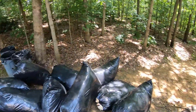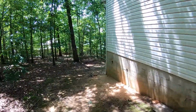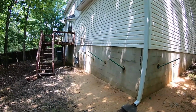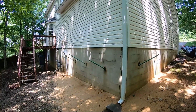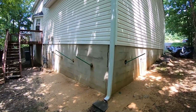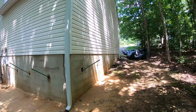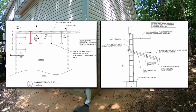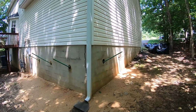As we continue down the side, you're going to see this threaded rod that's sticking out through the wall. Yes, you can see these rods here, and we didn't have very good compaction of the soil. So over time, these walls began to rotate outwards. So what we've done is we brought a structural engineer in, and we're doing what's called a soil nail retention program. And we'll attach the actual engineering diagram here to the video so you can see from an engineering standpoint what we're going to do. Basically, these threaded rods, this is a specialty drilling technique.